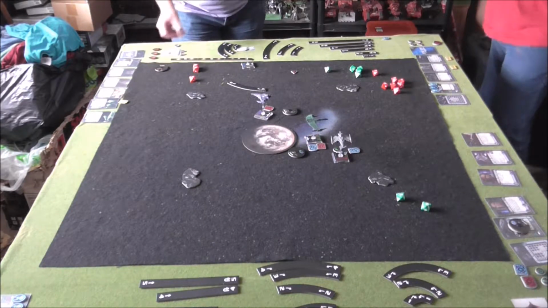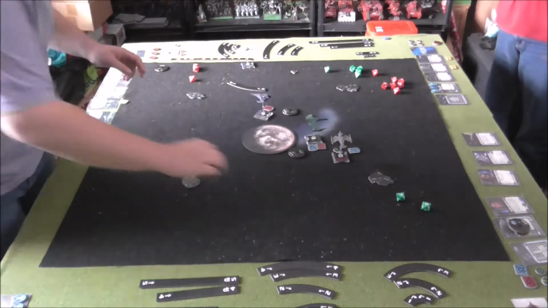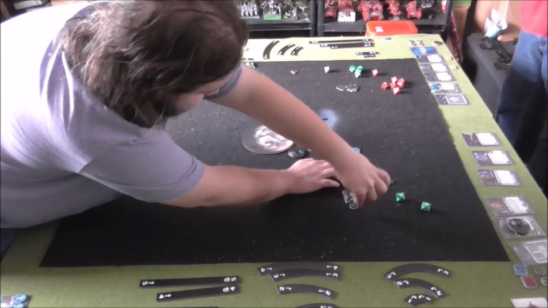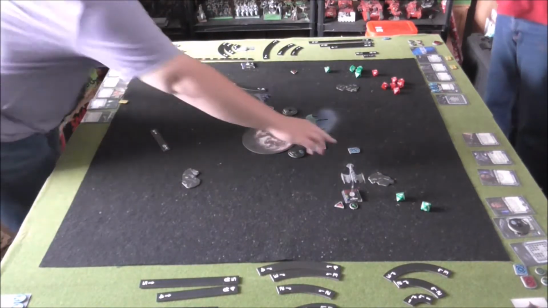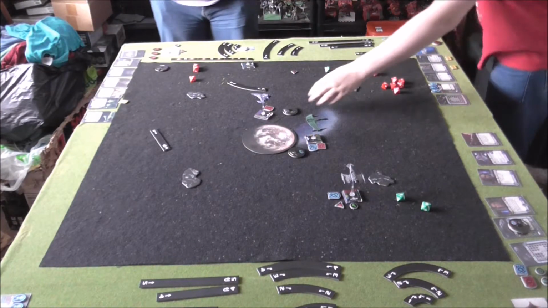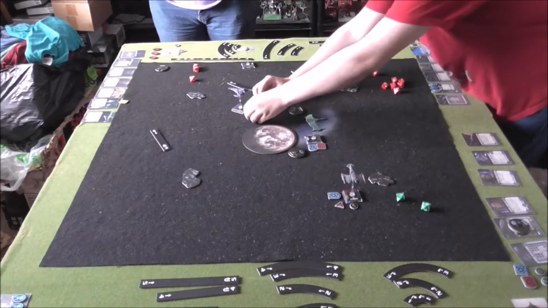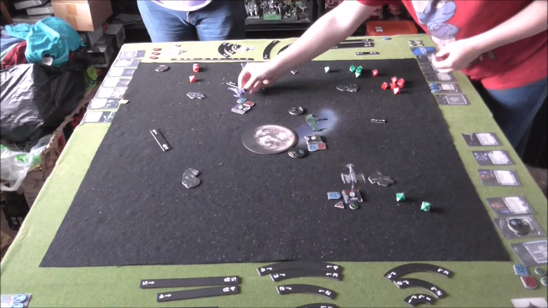So I am doing a 3 U-turn. I am doing forward. And as my action, I am going to target lock Voyager.